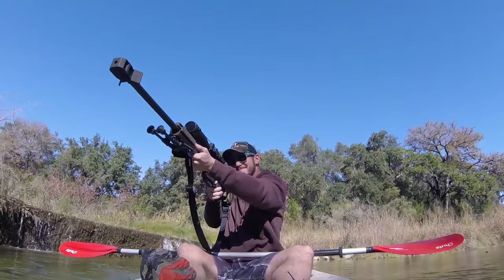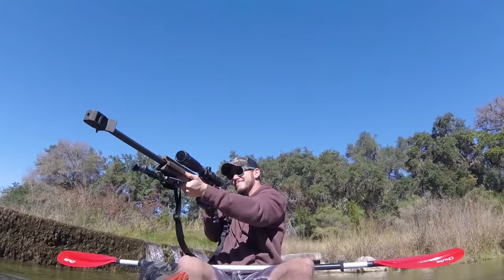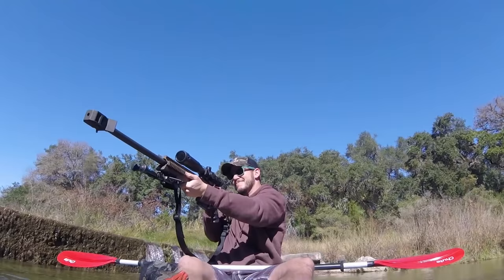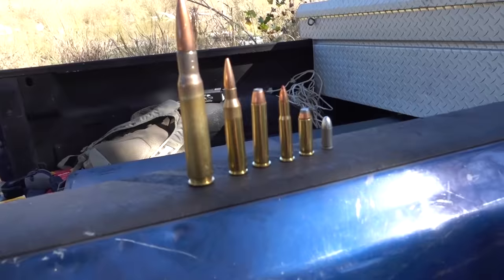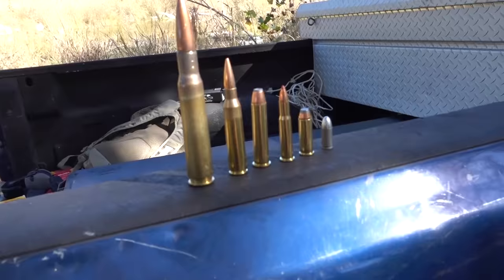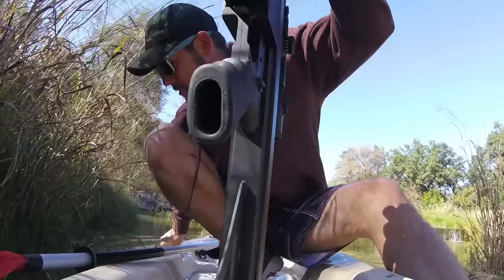Moving pretty good! Okay, that's definitely a new record — we haven't moved that fast yet. Those who frequent Demolition Ranch, you guys know what's coming next. A 338? That's for little girls to play with. Real men play with 50 BMG. Look at the difference there — that is a big difference. That's a very, very large round out of a very, very large gun, which will be really fun to try to hold on a kayak.